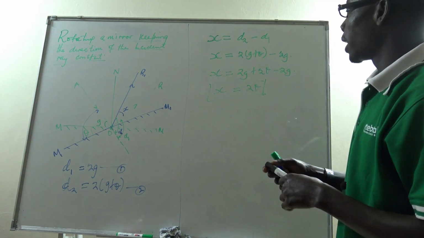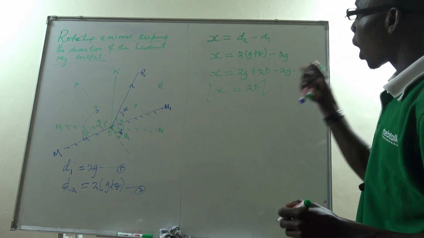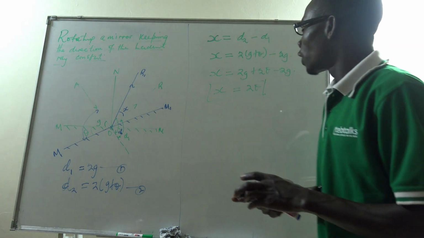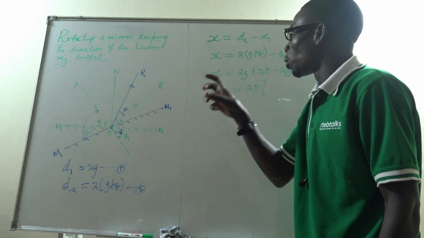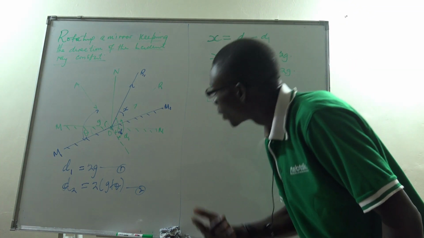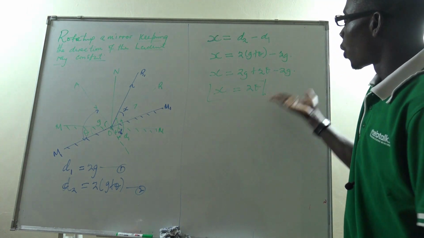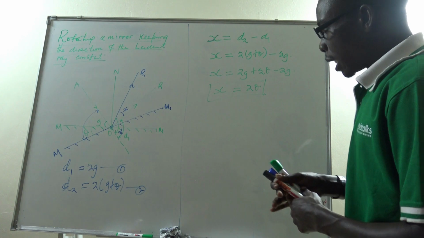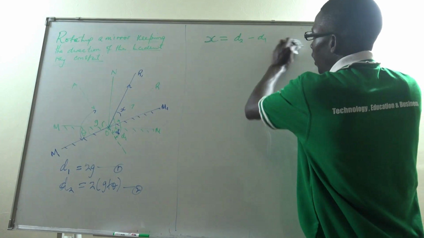How do we apply it in some of the instruments? This is now going to work as our principle: if the source of the light ray is maintained constant, or is maintained in a given position, the reflected ray always rotates or shifts through an angle which is twice the angle of rotation of the mirror. Is that okay? So we are going to use that as our principle in the instrument that we are going to look at. So let's look at that instrument after reminding ourselves.